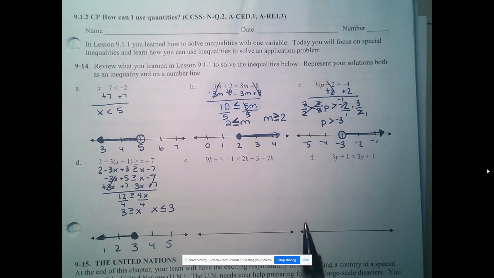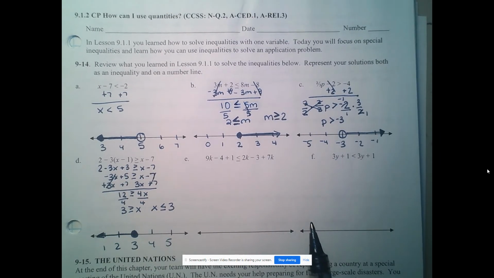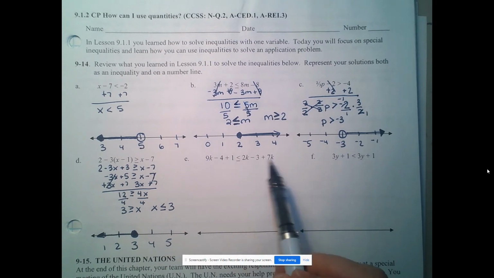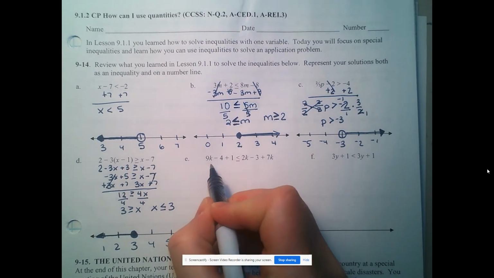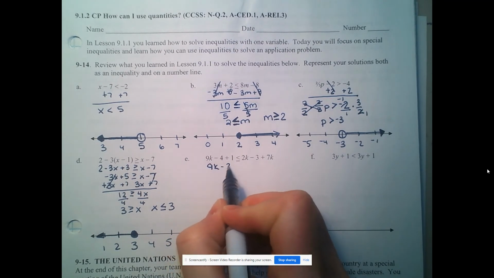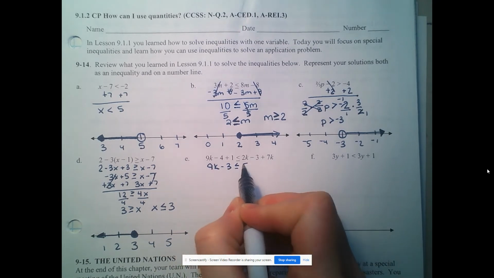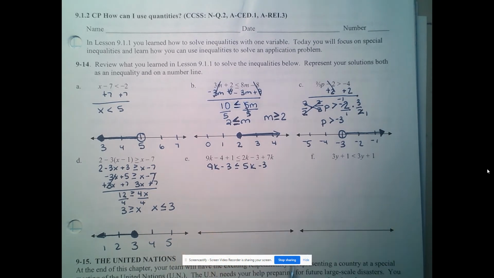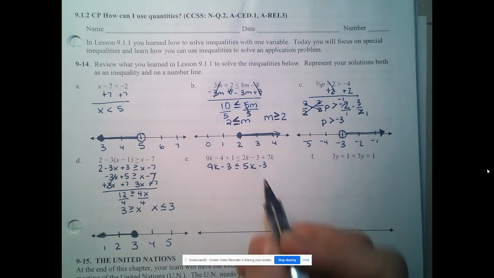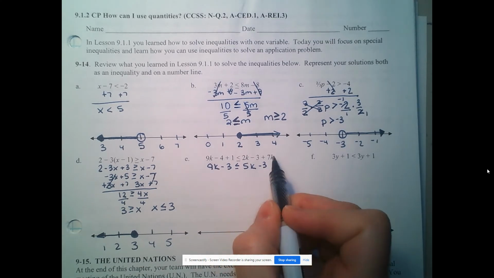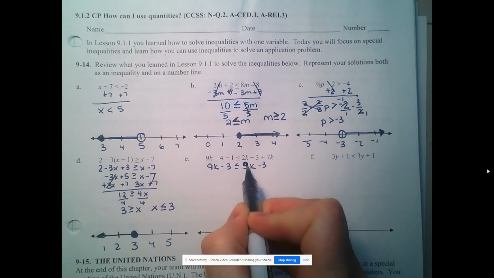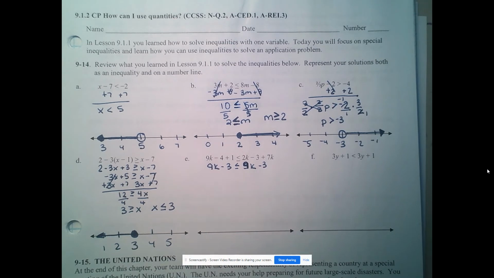Now here are our special cases. You'll notice that this has variables on both sides again. I'm going to follow the same set of steps. First, I'm going to simplify both sides by combining any like terms. At that point, I'm going to try to get the 2k and the 7k is 9k, not 5k. I'm going to try to get all my variables on the same side.